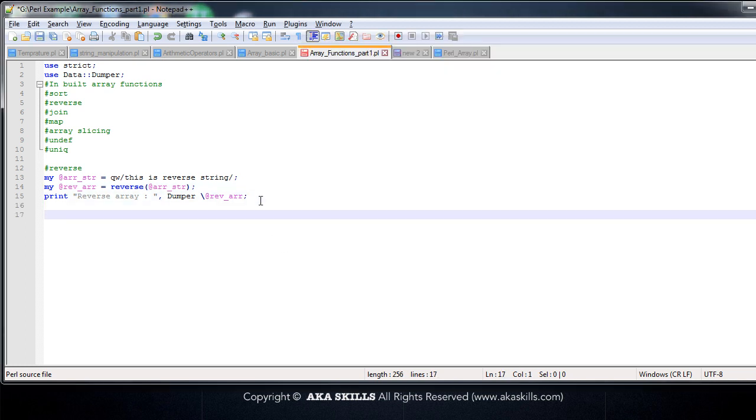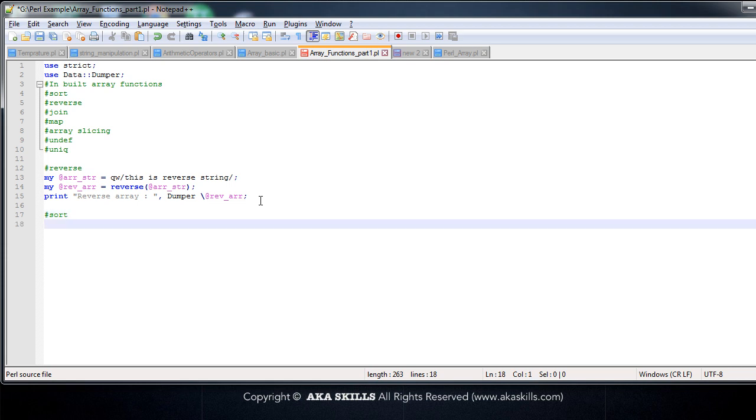Let's go ahead and use the sort function now. We'll use the sort function on the array that was defined previously, that is @arr_str, and we'll collect the value in another array variable, let's say @arr_sort.